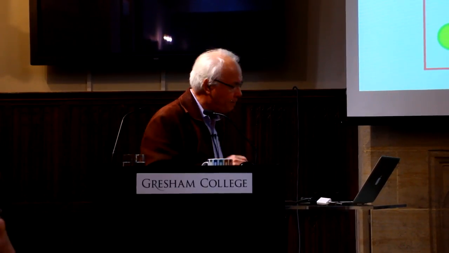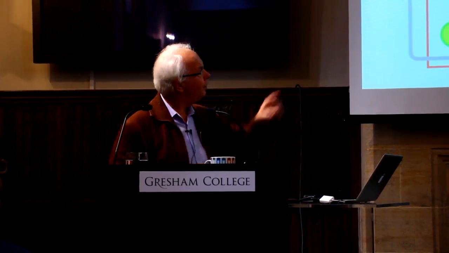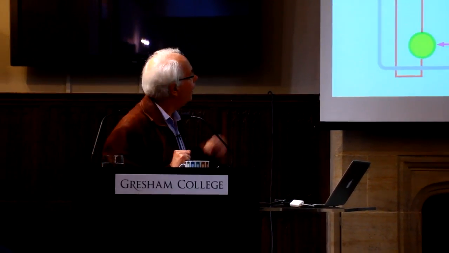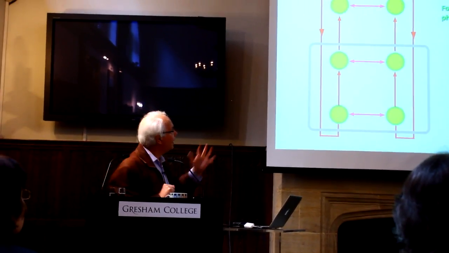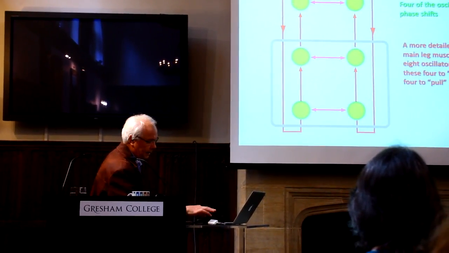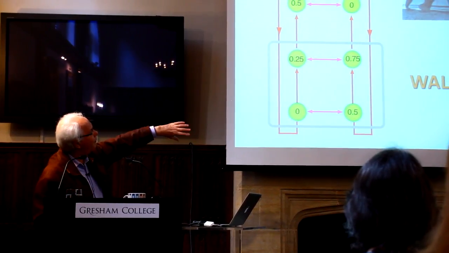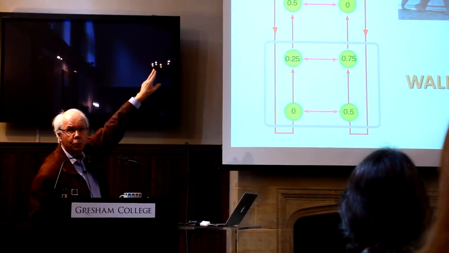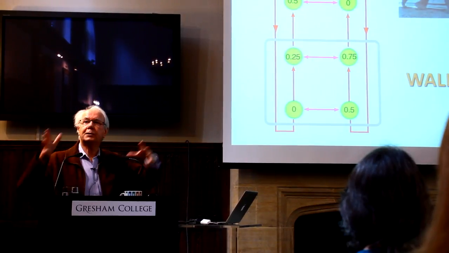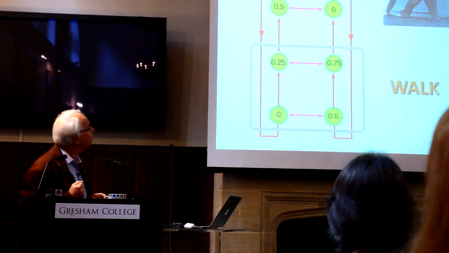But you can think of the patterns by just looking at the bottom 4. These are perhaps the muscles that push the leg. And then above them are the ones that pull. And so if you write down all the patterns that are possible in this kind of network, for example, you can get a pattern where the phases go 0, 1/4, half, 3/4 up the left-hand side and then feed back and keep doing it. But on the other side, it's delayed by half the period. This is one of the patterns. There are 8 patterns for this network, basically.